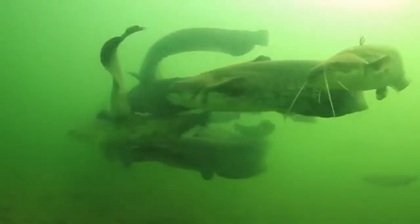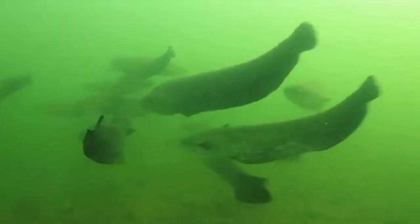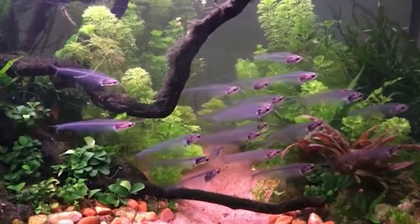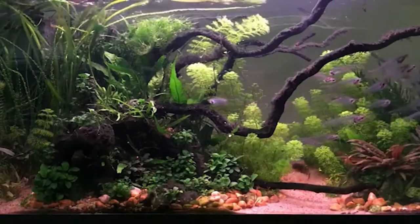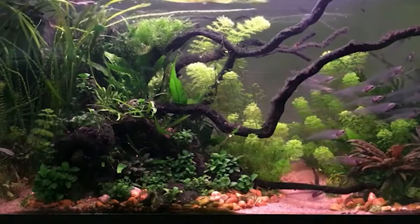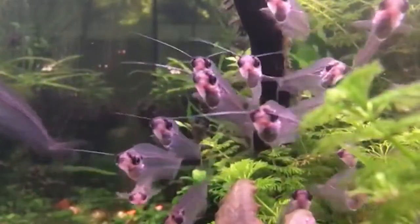Silurus glanis can reach over six feet long and is a popular target for skilled anglers all over Europe, even being featured in shows such as River Monsters as a beast the host has to fight for hours to lift out of the water. Silurid catfishes lack the characteristic catfish dorsal fin spine. They also have fairly reduced finnage except for a long-based anal fin, as well as elongated, laterally compressed bodies. Silurid catfishes also lack nasal barbels, though other catfish families have lost these barbels too.